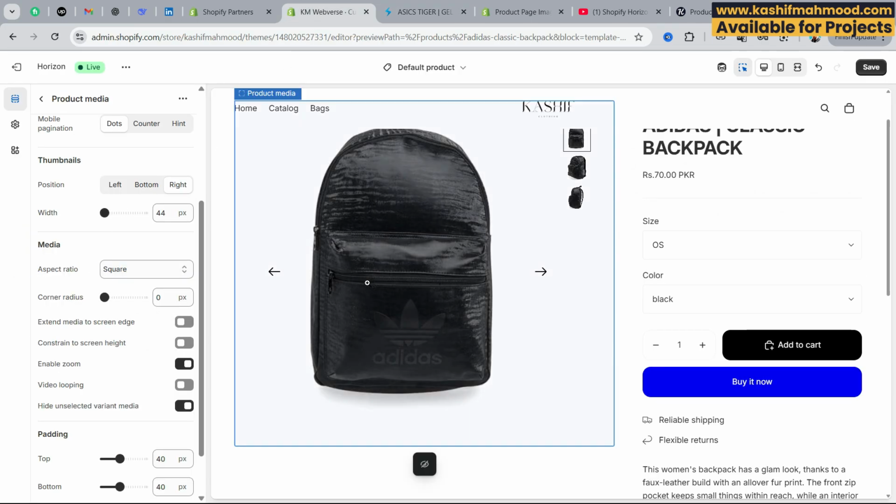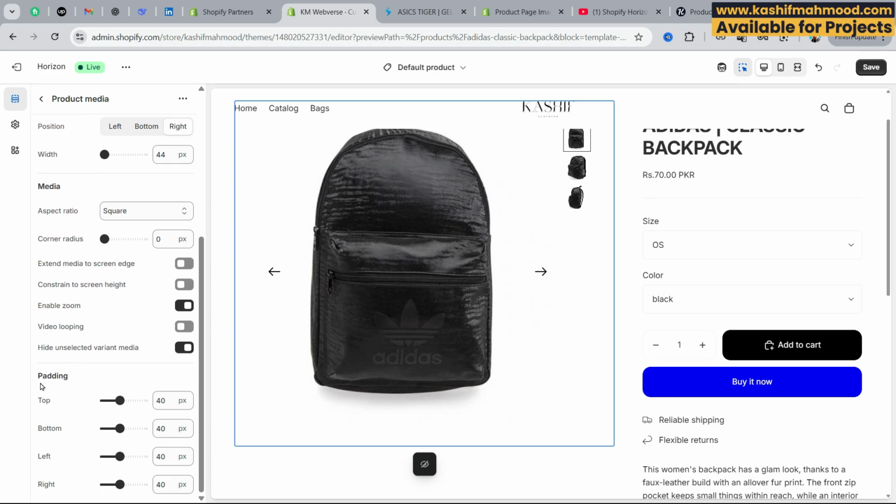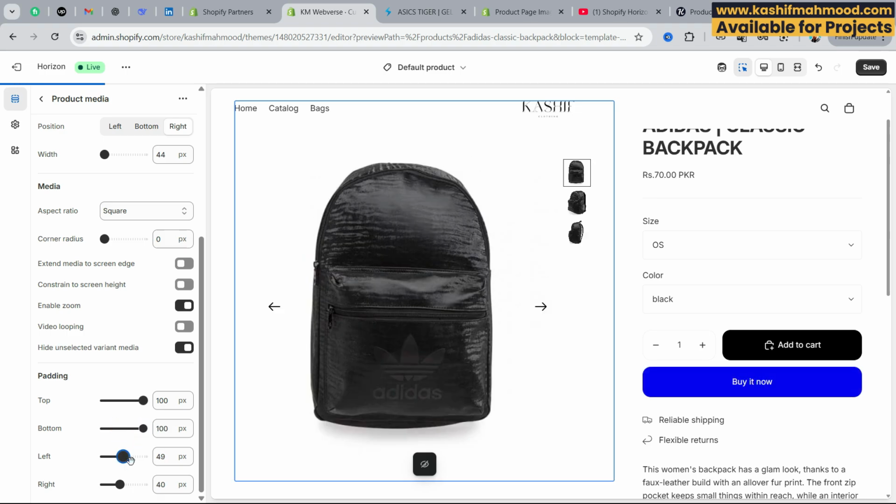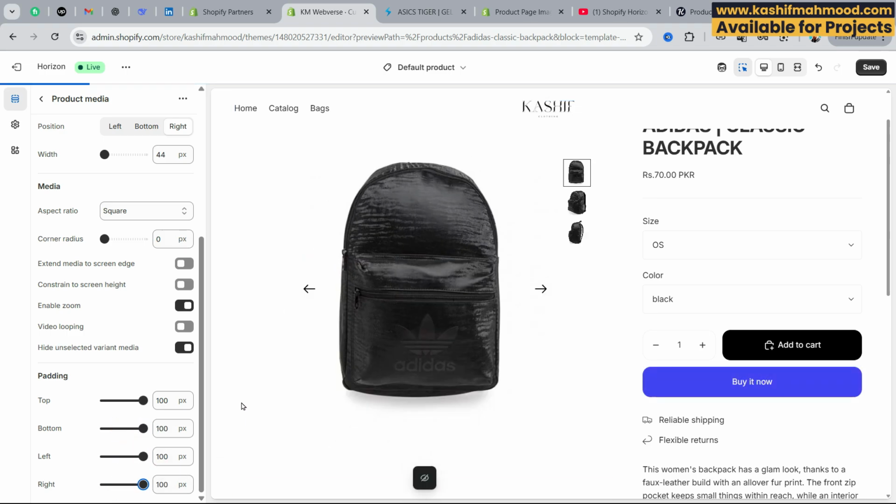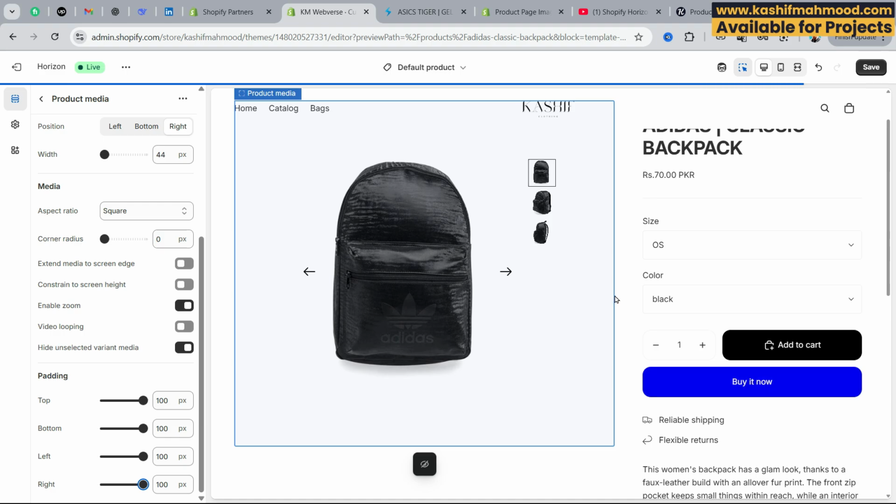When you upload any new image on the products, just make sure they are square. You can set up the square template with Canva or something. So just make sure you upload square images, so that way it will look best. And then there is this padding option. If you want more gaps on the side, then you can just increase it to like 100 or maybe 80 or something, so that way you can see it's more centered as well. So this is looking good.